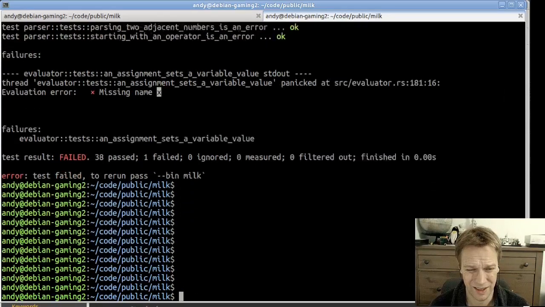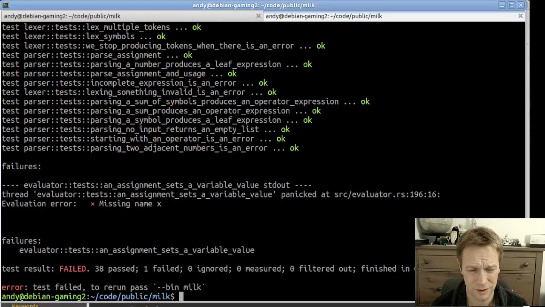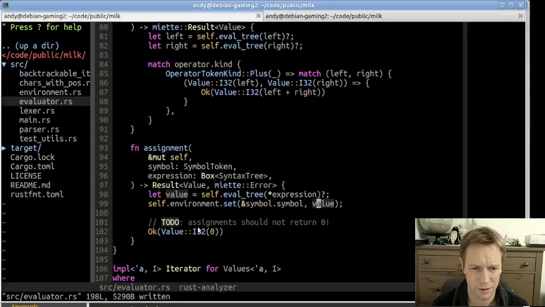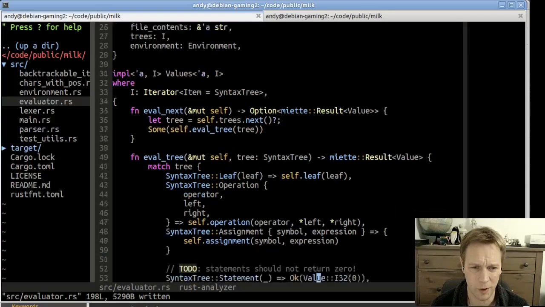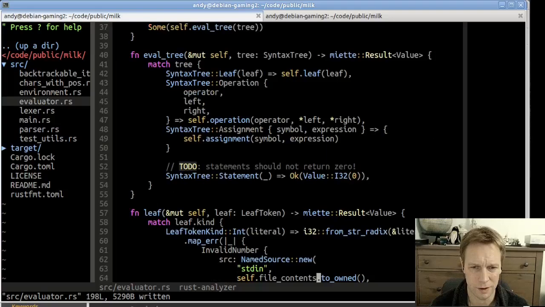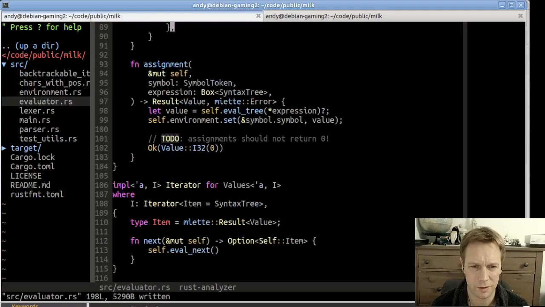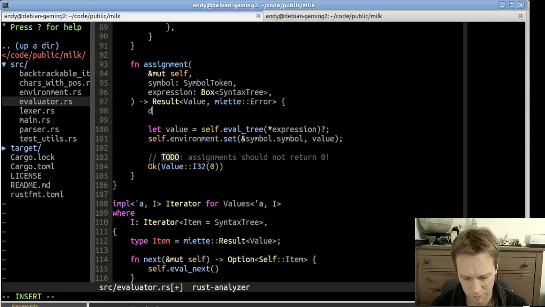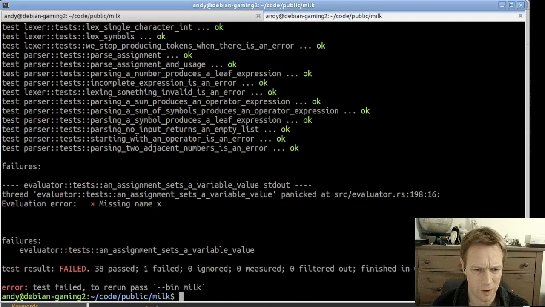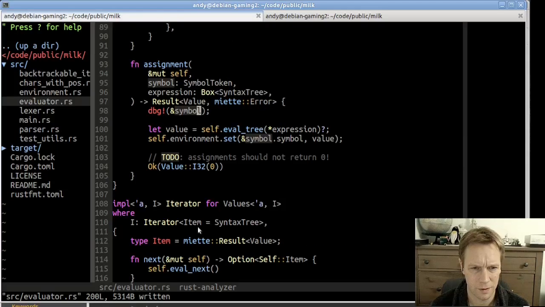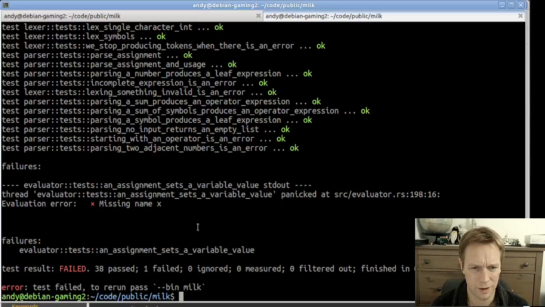And now, is it just going to work? No, we're not actually finding the name x, which feels like... Okay, so it kind of feels like it should be working now and I've got a bug somewhere, which is exciting, isn't it? So, should we add a bit of debugging? Maybe in assignment we should print out what this symbol is, and just see whether we're anywhere close to this actually working. Okay, I don't think that did anything.